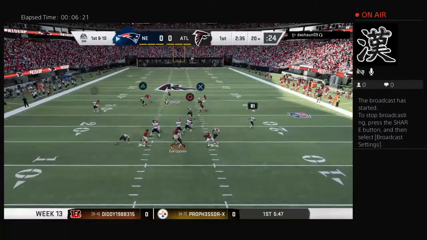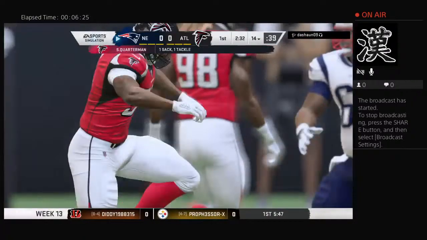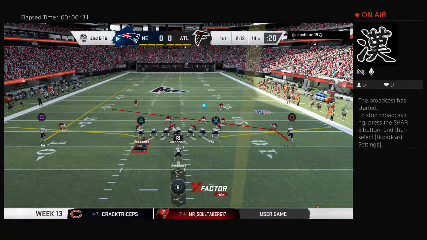So after the INT, it's Garoppolo. Blitz coming, and down he goes. Here we go. Protection certainly going to need to be a bit better here on 2nd and 16.